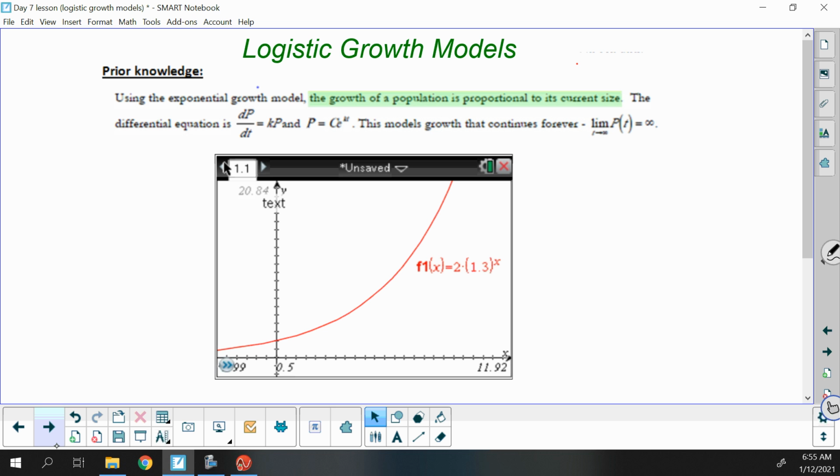So we initially saw that as dP over dt over P is equal to k, and then we would multiply that P over and solve our differential equation. Well, we saw eventually that that ended up in the form of Ce to the kt, so then we started always just jumping there when going to solve. Now, when t went to infinity, an exponential growth model keeps growing forever.